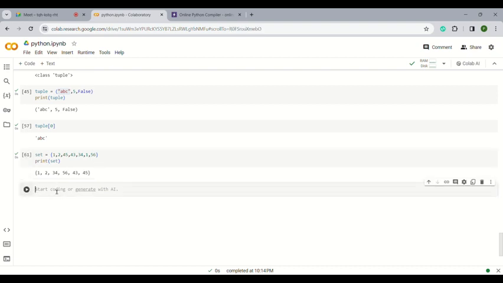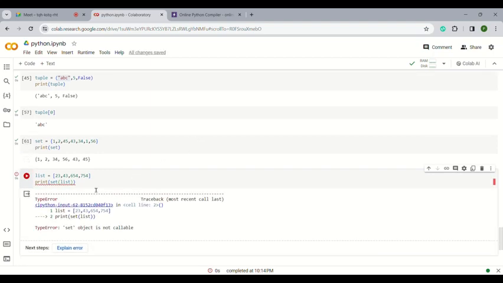Then converting a list: a list contains some values, and then we convert it into a set also. Print set of list. In front of the list, you give the set command, then it will print as a set.